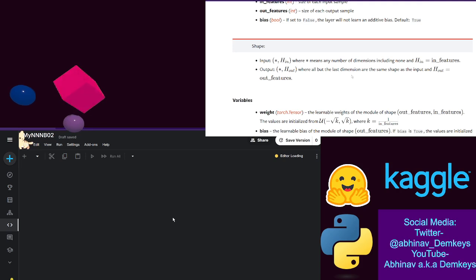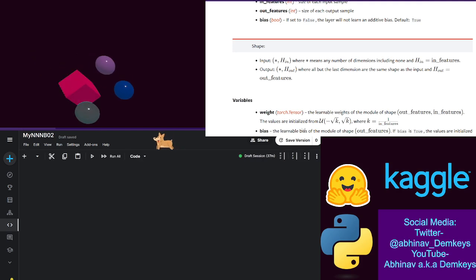Like, is it that it's going through each one of them, and wait, no. Yeah, no. I need to find a way to visualize this. I need to actually understand what happens when you send an entire batch of data as opposed to one piece of data.